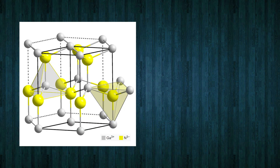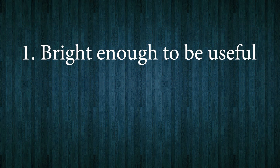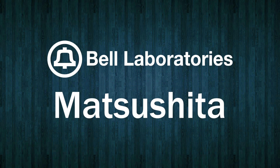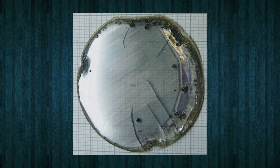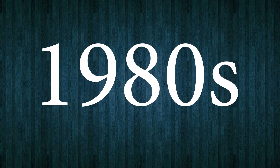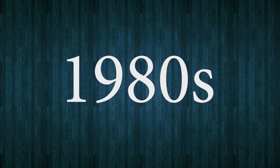So gallium nitride and magnesium — the groundwork was there, but there were huge obstacles to overcome to make this light bright enough to be useful and cheap enough to be practical. Companies like Bell Labs and Matsushita continued working with these materials for years before coming to the conclusion that gallium nitride was unlikely to result in viable blue LEDs since it was so tough to work with. Growing the crystals in high enough quality and quantity was stupidly challenging, and reliably producing the exact types of positive and negative layers required was even harder. It was not until the 1980s that these obstacles would eventually be overcome, and it was largely related to a string of breakthroughs by three men in Japan.